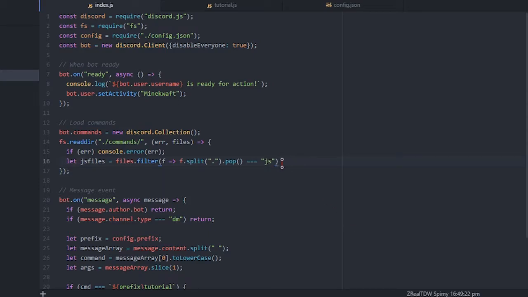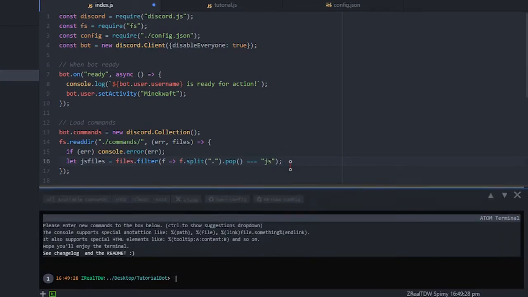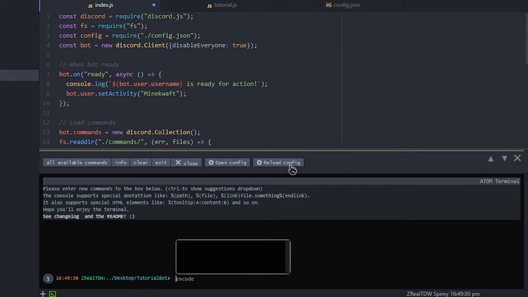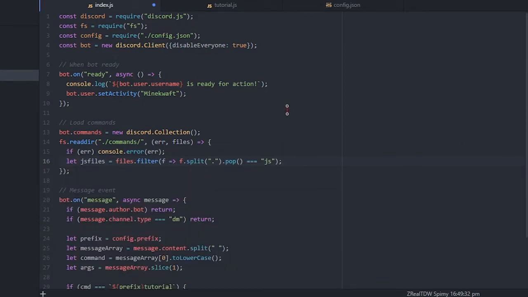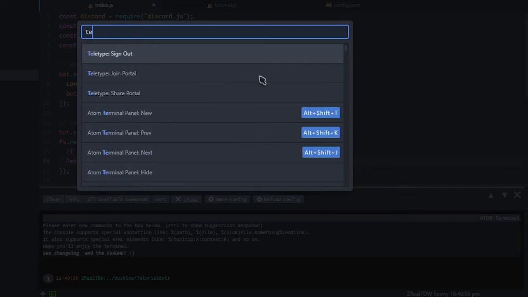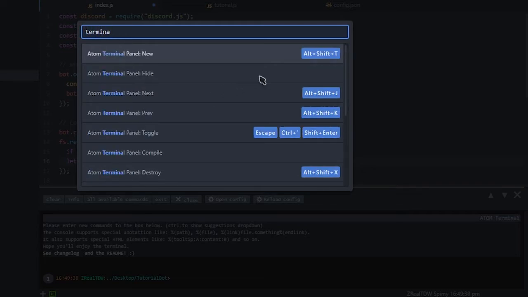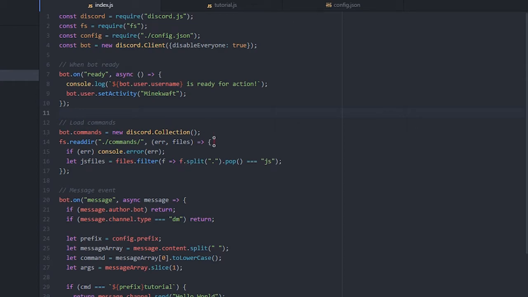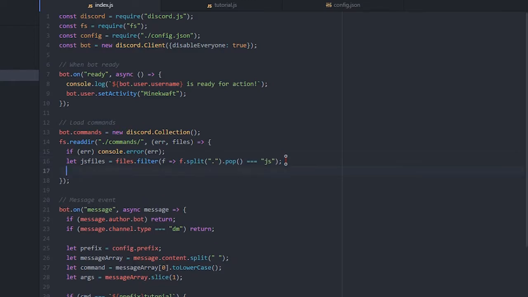Anyways, so if anything after the dot is js, it's going to pop it. Basically, it's going to split them into two. Right, let's get back to what we were talking about, and that is, yes, this is going to separate those files into two, basically.